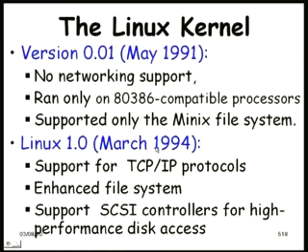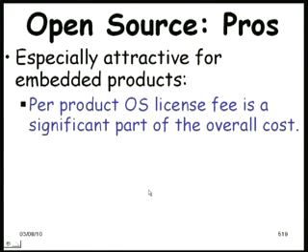And from that point onwards, it had a very special type of development, where the development occurred by many collaborating programmers on the net. Slowly the TCP/IP protocol was added by somebody, enhanced file systems were added, SCSI controllers and high performance disk access were added, and it became a freeware, and it has so far played a very important role in the operating system area. The Linux operating system started from a student project or a student's own initiative.